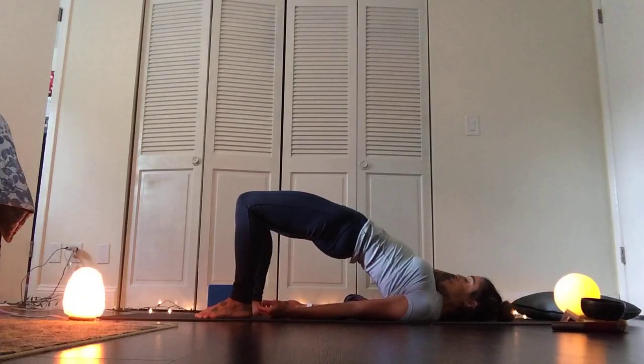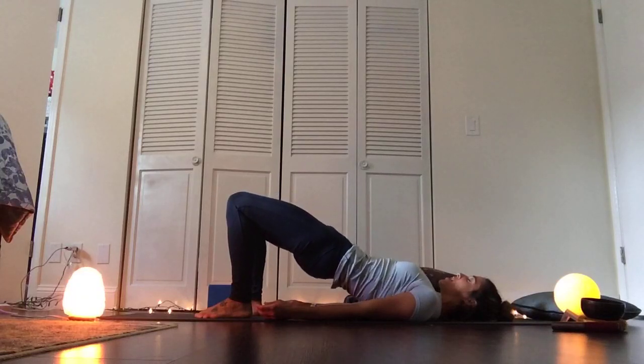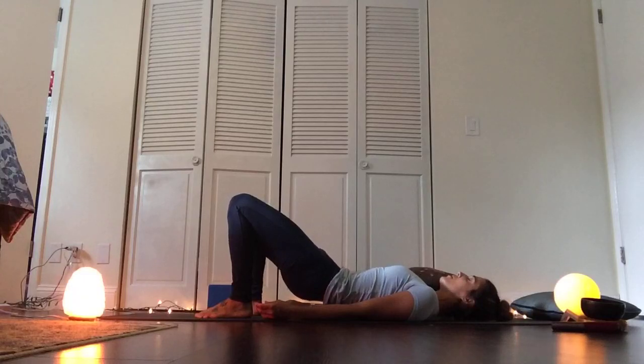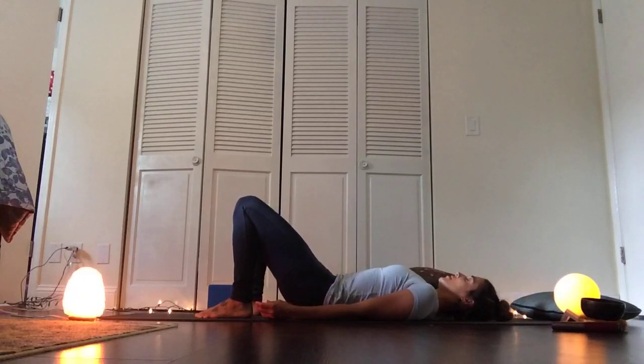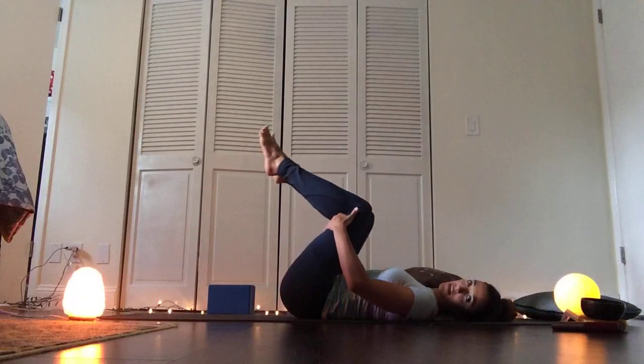Releasing the hands and roll your spine down, one bone at a time, going down slow, one vertebra at a time as you connect yourself back slowly to the floor. And then release. I'm going to have you hold the back side of the legs.